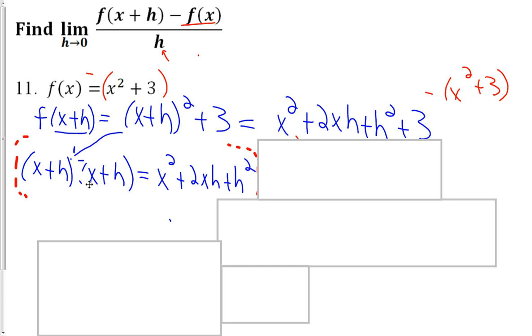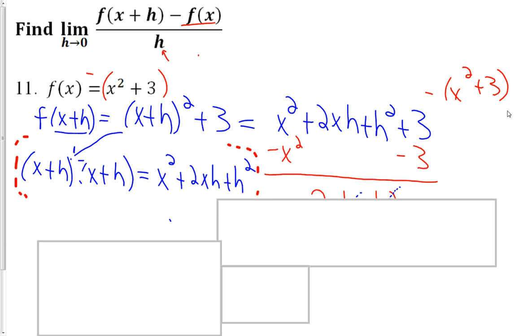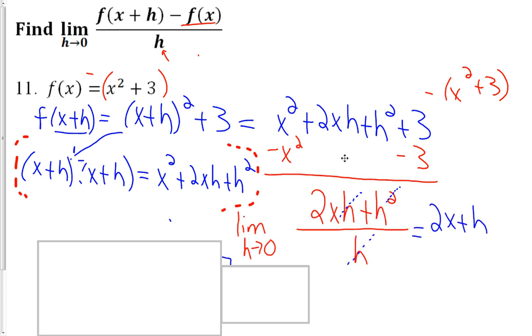And I split this process, just this part, into 3 steps. The first step was calculate f of x plus h. Sometimes that is a long process if we have a cube or something complex. Then we're going to subtract the original, right? So subtracting f of x means minus x squared plus 3. Distributing the negative, I get minus x squared minus 3, and so I rewrote them under the pieces that are going to disappear. And then we have 2xh plus h squared left over.